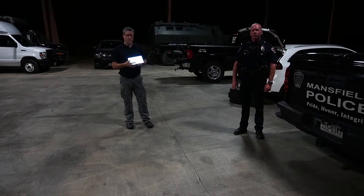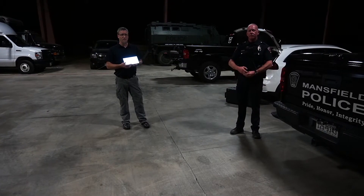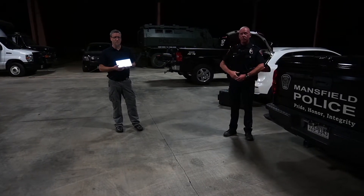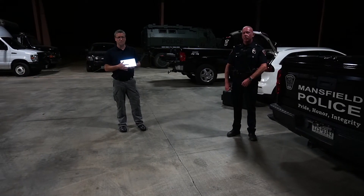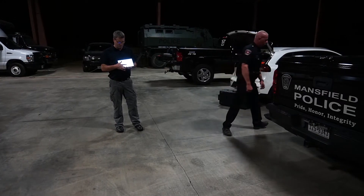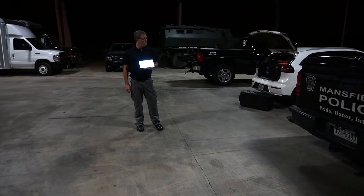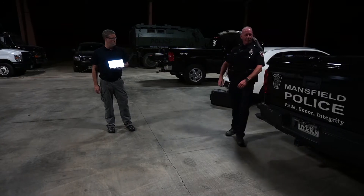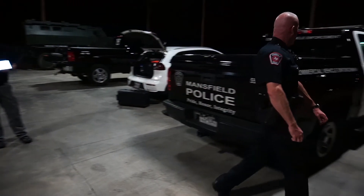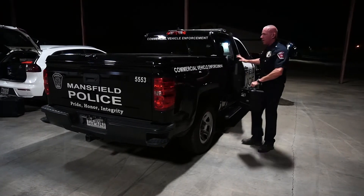The M210 came in at about three minutes and 30 seconds. Next up we're going to do one of the DJI Mavics — the Mavic 2 Enterprise Dual — to see how that goes. Again, Jack will be the individual doing the test and Don will be timing. Whenever you're ready, Jack, go ahead. Timer is started. He went over, got in his car, and got out — this is deployment as if he arrived on scene.